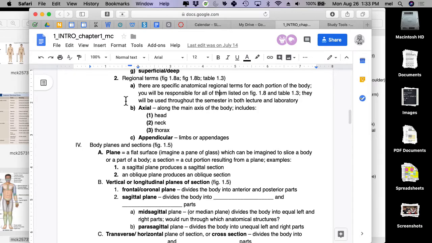So for instance, does it surprise you that the cranial and facial bones are axial skeleton? How about the vertebra? Also axial skeleton. And things that are directly attached to the vertebra, like the ribs, will also be considered axial. Good? Okay. Now, appendicular, as in appendages.